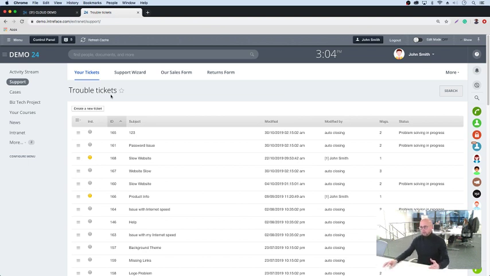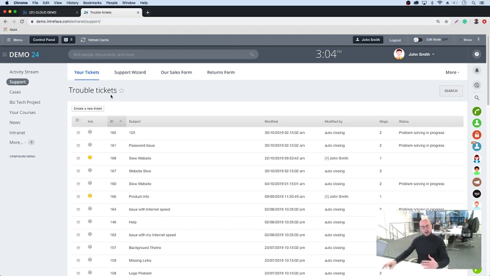So first way is you can create a ticket. You can provide login details to the user. I guess help desk can be used for internal people, or more likely it's used for external people, your customers raising tickets about problems they've got.